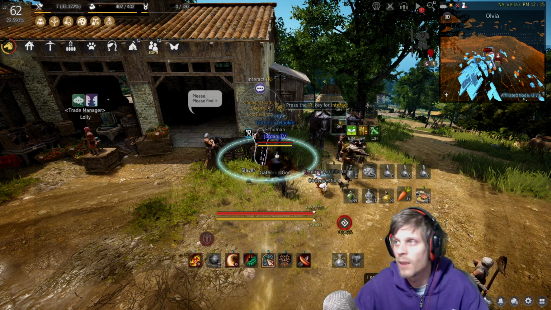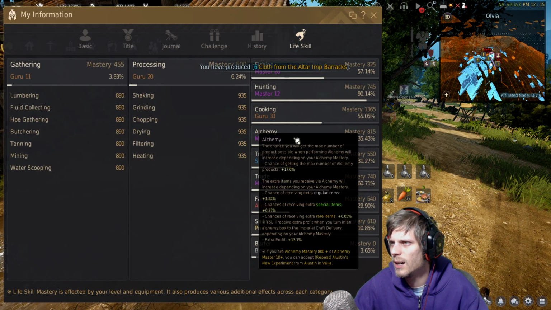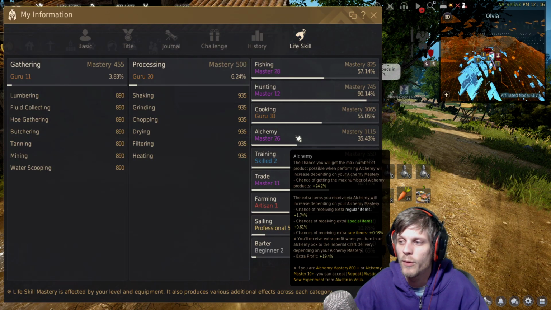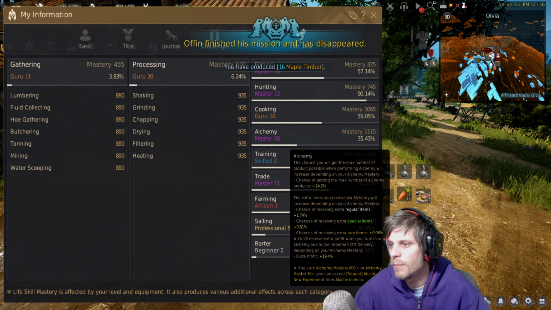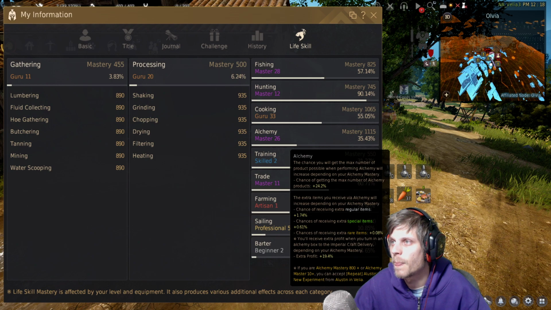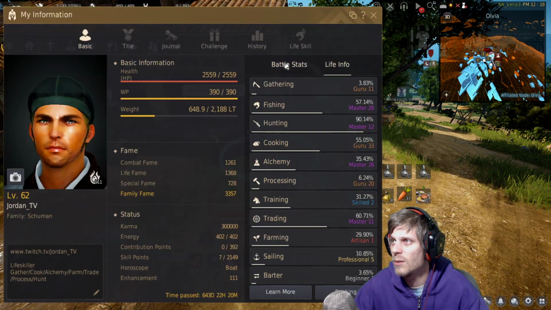Same thing for alchemy. Whatever your alchemy level is, we'll go to alchemy so I can show that. I have 13.1%. If I put on my alchemy clothes, we can raise that percent up a little bit, to 19.4. So you would take 250% plus 19.4, and that would be 269.4%. Then you will go to the alchemy box depending on which one you're doing.